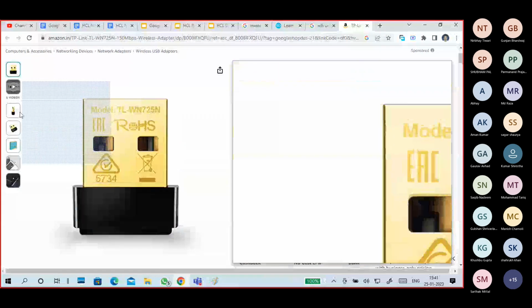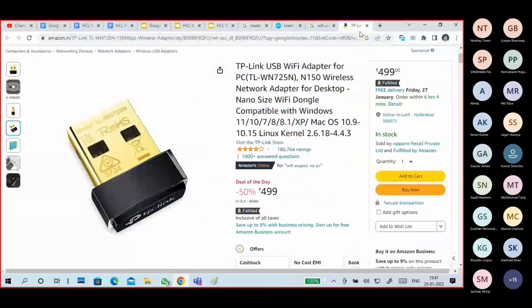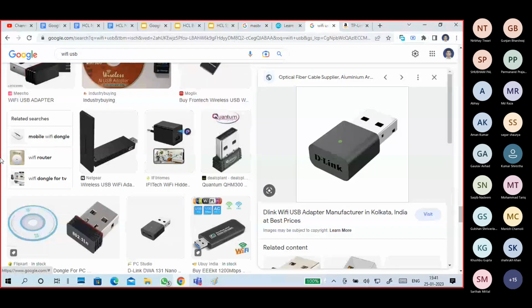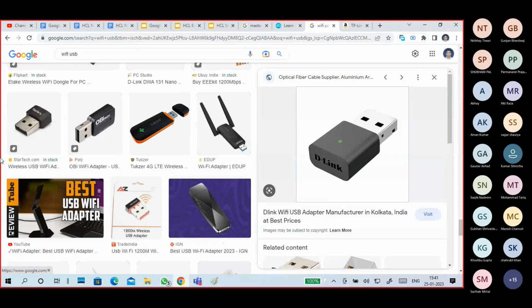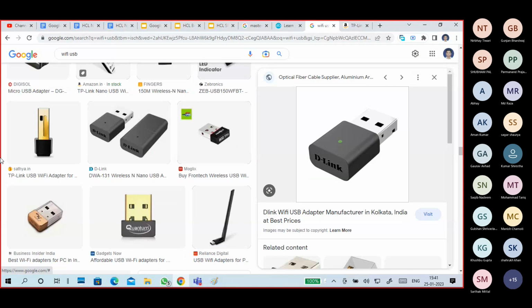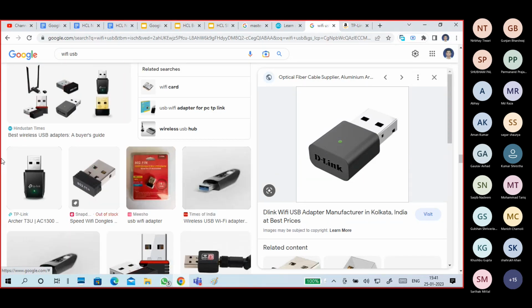If you have older laptops and you may not be able to connect to Wi-Fi, or the built-in Wi-Fi in your laptop is damaged, or you have a desktop but wiring connectivity is difficult, then what to do?